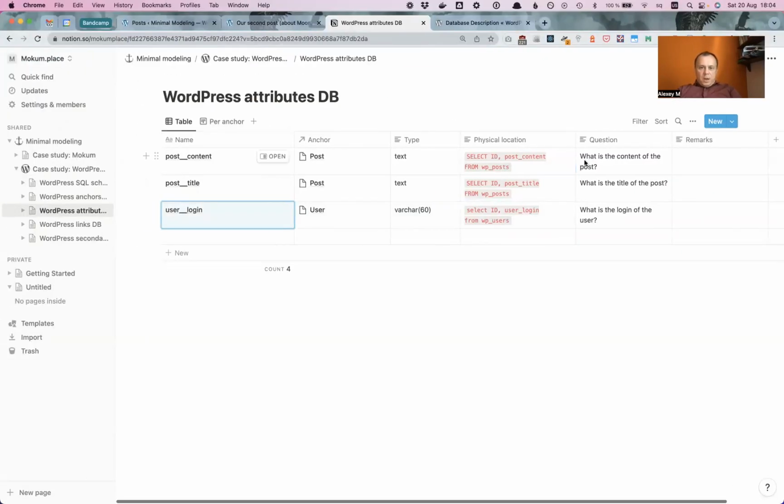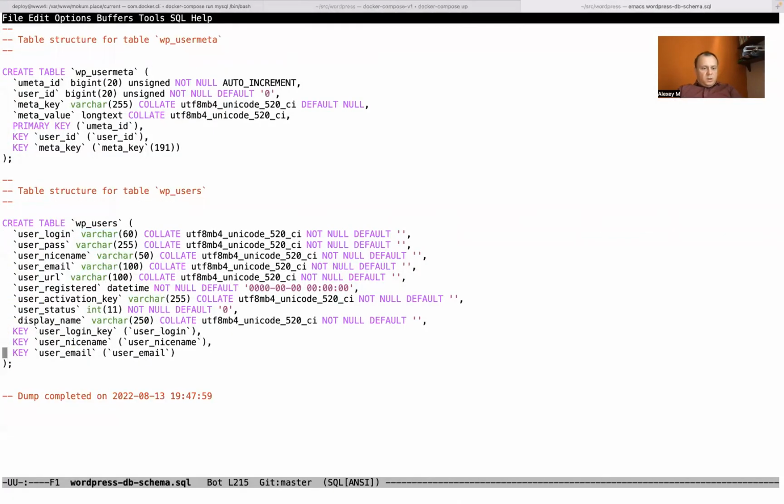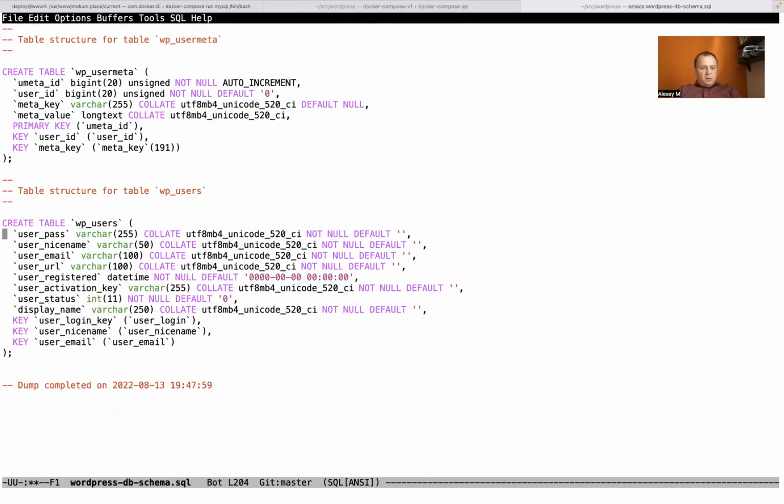So next, we described user login. We see that it has an index on this column also. It's interesting that the index is not unique.